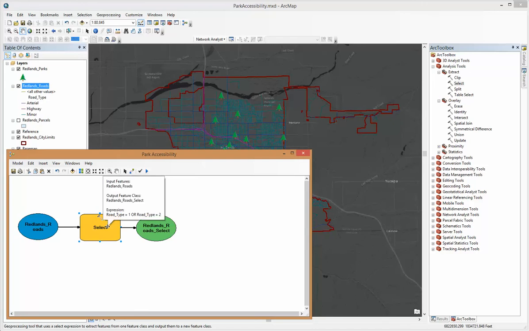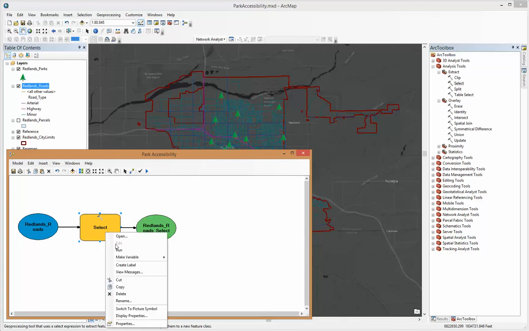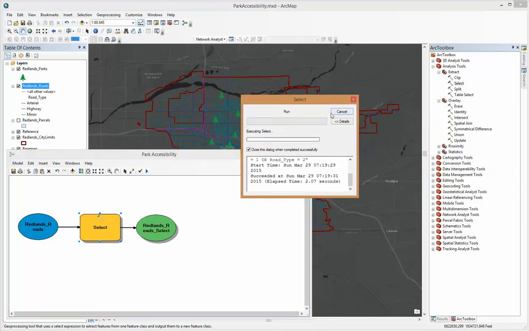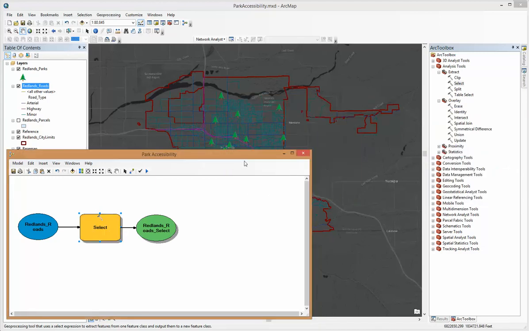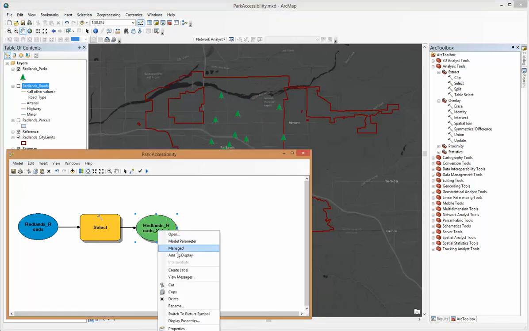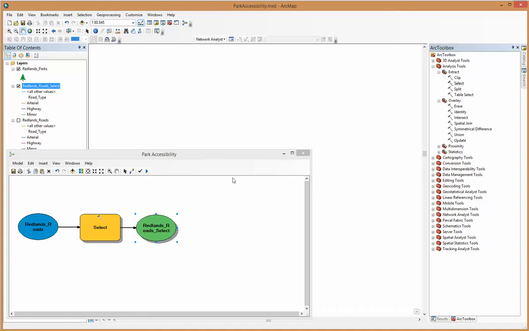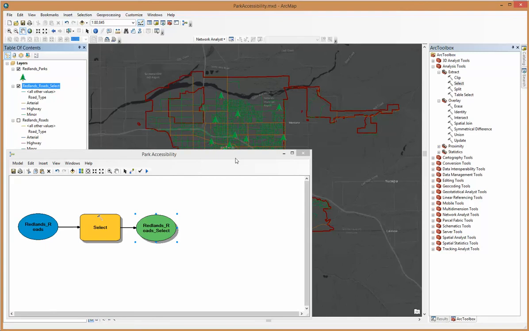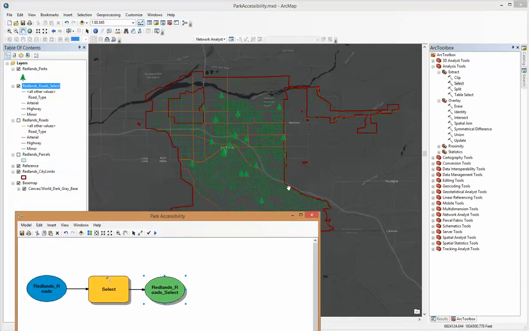So here, this is what I was saying in class. Let's just run it piece by piece to make sure that it is giving us what we need. Okay, so that is done. Let me take off the street and then add in the new street, and let's take a look and see. So now you can see I don't have any of the freeways. The freeway streets are not there.